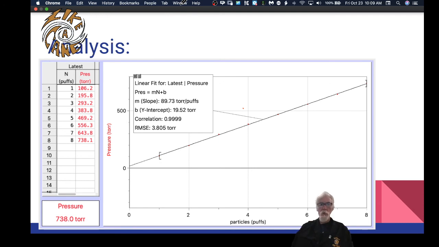The fact that the correlation number on this linear fit is really close to 1 tells me that a line is a good model for this relationship. If pressure is caused by the collisions of particles with the pressure sensor, it would make sense that there should be no pressure when the number of puffs is zero. However, we do have a vertical intercept that's not exactly zero. Is it reasonable to throw it out?